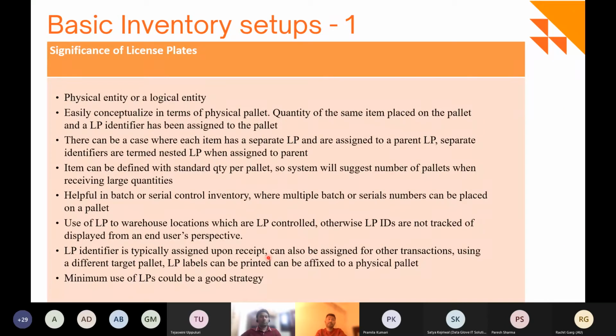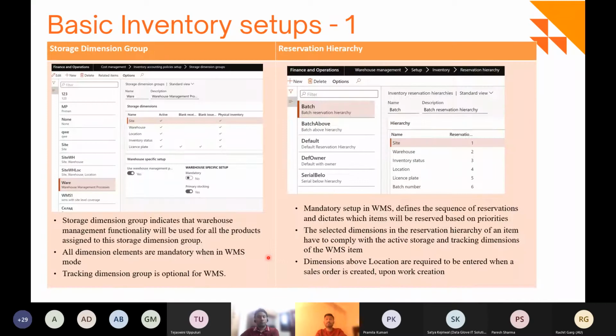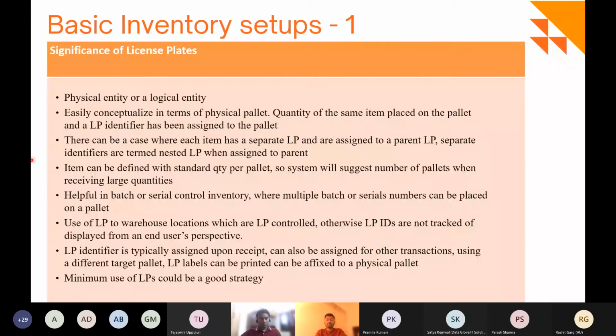Sorry, before that, the significance of license plates, because we talked about the license plates and inventory status coming alive as soon as we enable the storage dimensions. License plates are mostly in terms of a physical pallet. If I put it in a very simplistic form, a license plate is nothing but a pallet. But we may have a case where multiple items or mixed items are being put on a pallet.